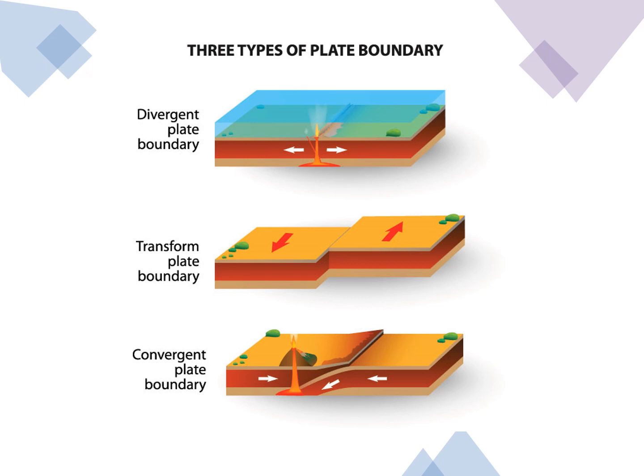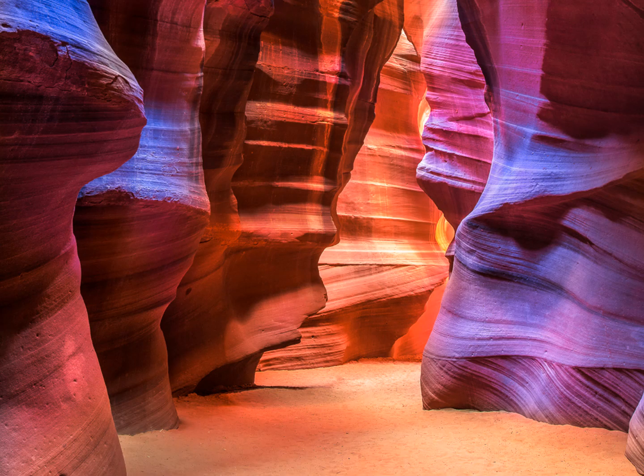The types of boundaries we look at are convergent boundaries, which can result in the creation of mountains, island arcs, earthquakes, and volcanoes. Divergent boundaries can result in seafloor spreading, rift valleys, volcanoes, and earthquakes. And then transform boundaries, which can result in earthquakes. So convergent plates run into each other, divergent move apart, and transforms slide past one another. Another big factor in the geography of Earth is erosion, where material is moved from one part of the Earth's surface to another, like when wind and moving water carve out canyons.